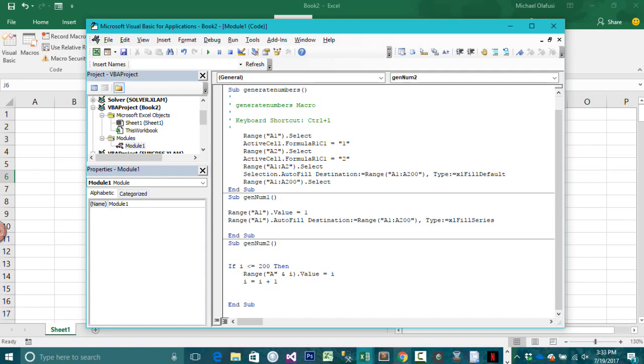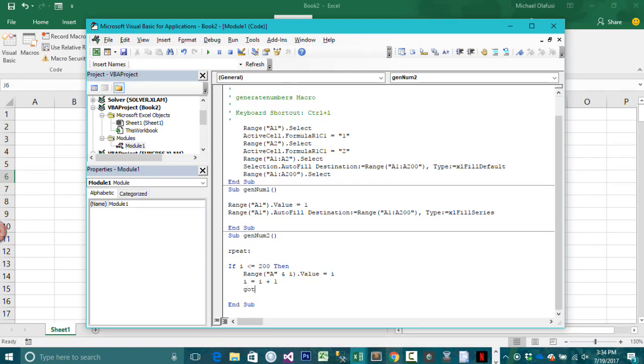And then, how do I make Excel keep doing this? I'm going to use what we call goto. In the end, you should not be using goto, but I need to just use it to explain how I'm going to use if to solve this, right? So what I want Excel to do is, as long as high is less than or equal to 200, it should always come back to, so I'm going to call this repeats. So these are set the loop. So I'll say it should go to repeats, right?